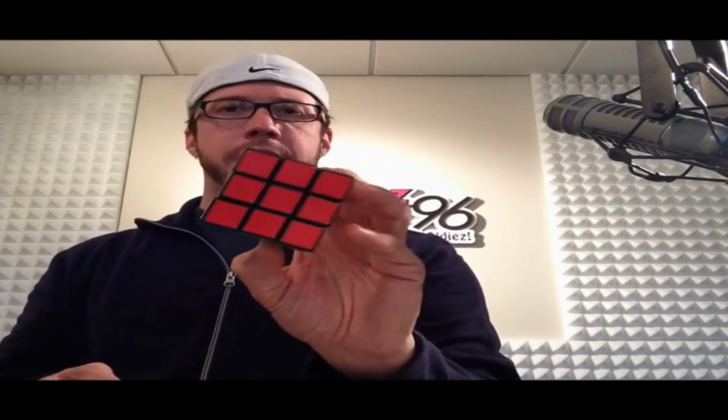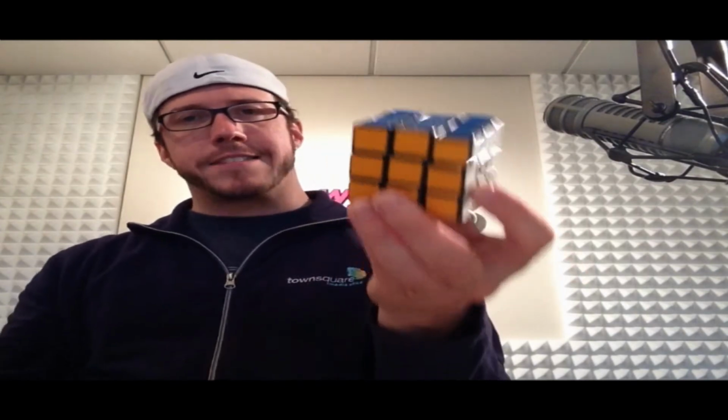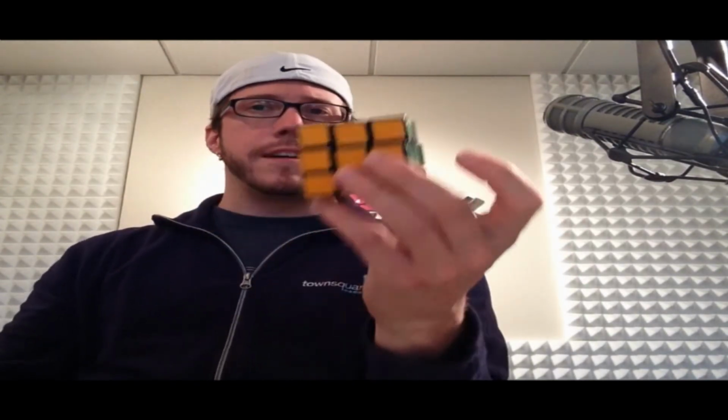Well, truth is that even though there are 6 individual colored sides, we don't solve it by side. We solve it by layer, just like that. So we've solved the bottom layer first with these colors all around it too, this entire piece. We solve that, then we do the middle layer after that, and then the top layer, this whole face with all the colors around it, this entire piece, that's the top layer. So you solve the cube in 3 layers, which ends up giving you 6 sides, but that's not how you do it. So solve the cube in layers, so we'll start with the first layer next time I see you.